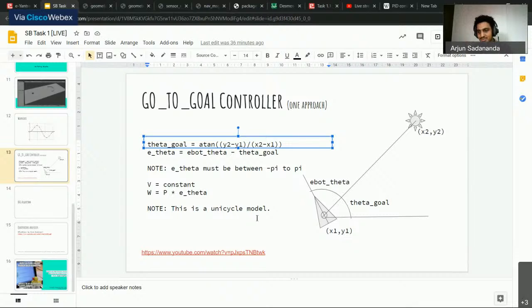So the greatest error will be pi. You're facing in the opposite direction and need to turn somewhere. If you're facing the opposite direction, you'll be very close to pi or minus pi, depending on whether you're slightly to this side or that side. So 2 pi doesn't make sense. 2 pi is 0 basically. You're already heading in the correct direction. You don't want to react to a 2 pi error. The P controller will say, oh, 2 pi error, we need to fix that, and therefore it will react with huge numbers. That doesn't make sense. It should be 0.